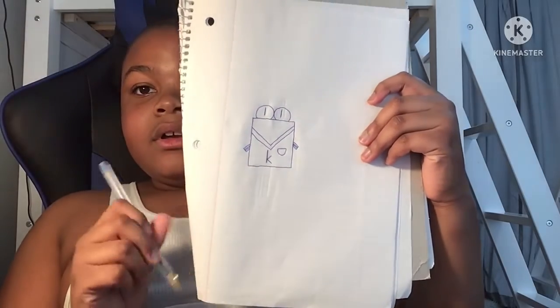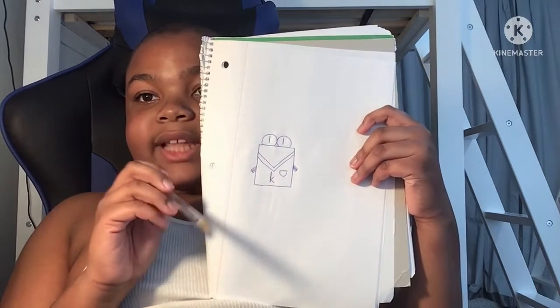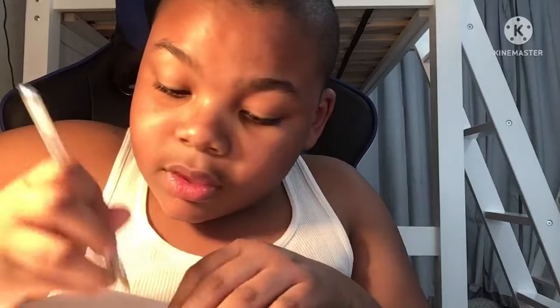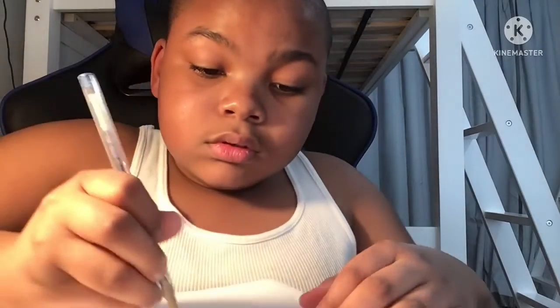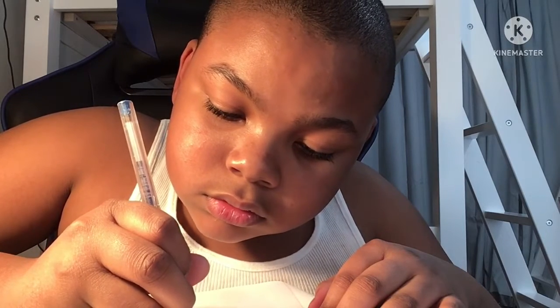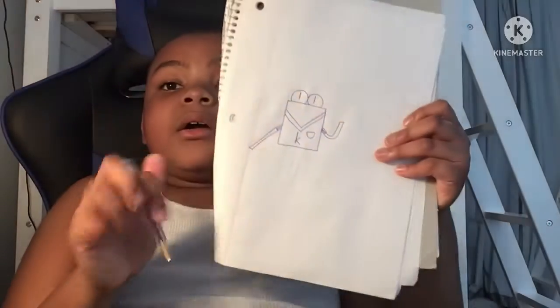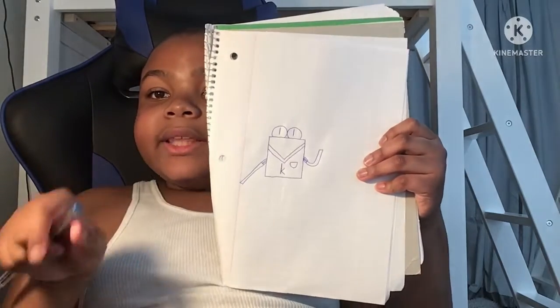All right there. Okay, guys, so you are going to draw the arms inside each of those two things that I don't know of. Left and right. All right, there we go. My arm is a little bit longer than this one, but that's all right.